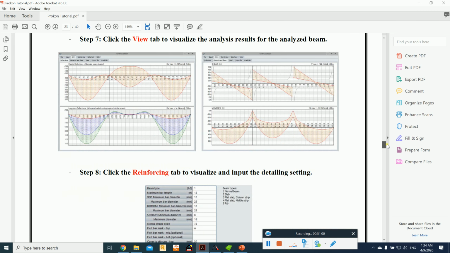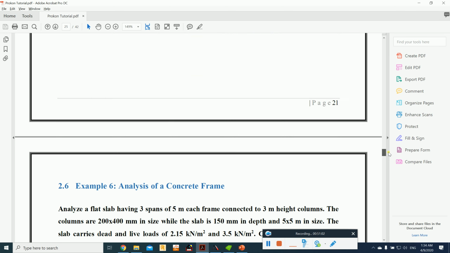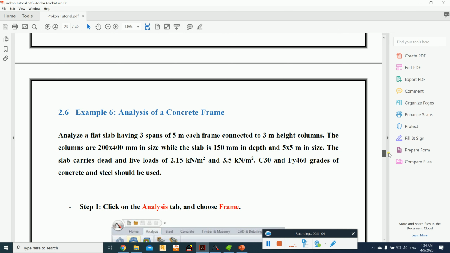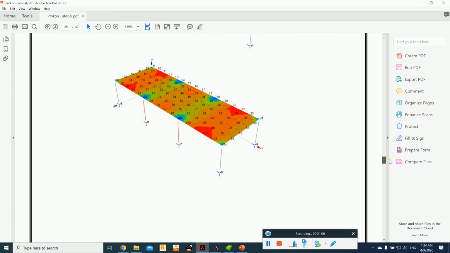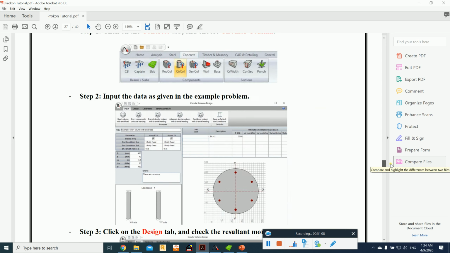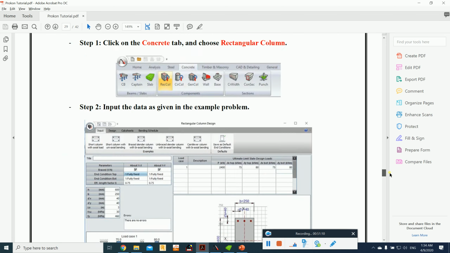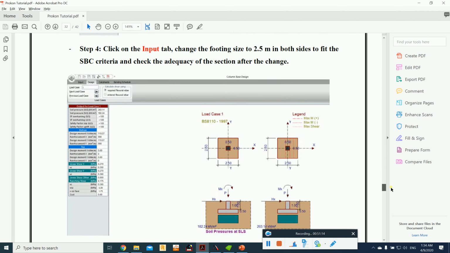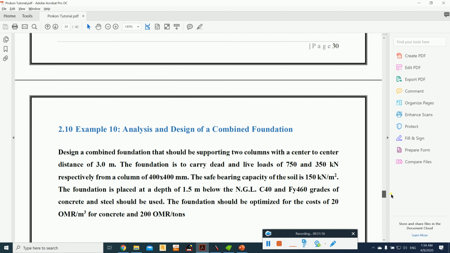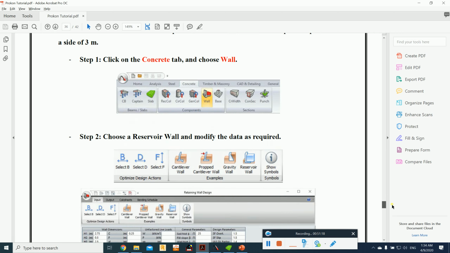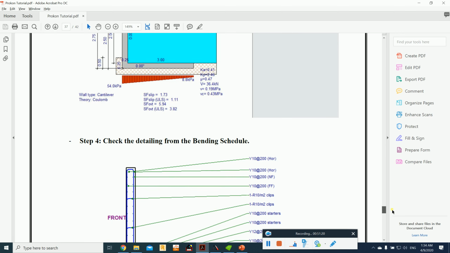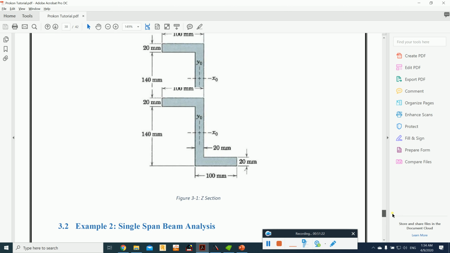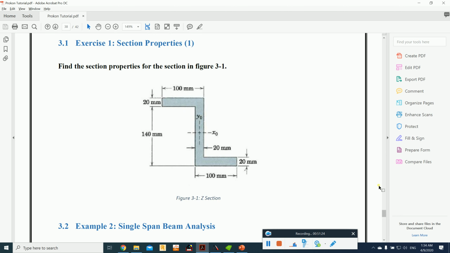We are going to have analysis of a concrete frame, and then circular column, rectangular column we can have as well, isolated foundation, and then we can have a combined foundation as well. Retaining wall we will be having in the next lectures as well. Some exercises that you can try yourself.